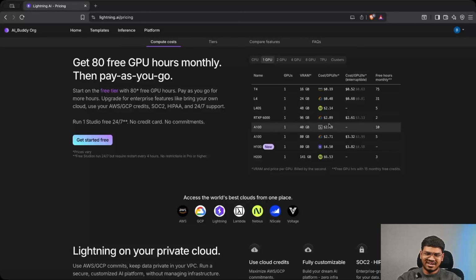This was my favorite. We can use around 96 GB of VRAM, but it is only available for 2 hours for the whole month, and after that we will run out of credits and need to pay. But if you want to explore the models available in open source, we can freely explore all those models and learn about them by using Lightning AI.